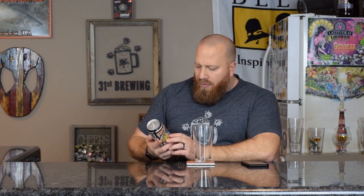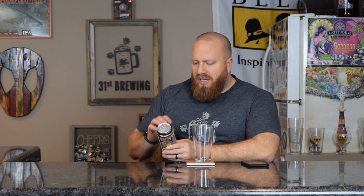The can is pretty cool. It's got a wrestler with four arms, and he's got a coffee in one hand, a pot of coffee in the other, and two coffee mugs. I haven't had any Clown Shoes beers in a while — I don't know if they're just not making a lot of beers or if my local beer stores are not getting them, but this is the first one I've seen in a little bit.